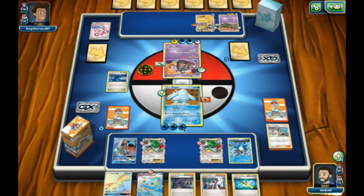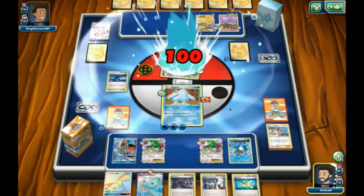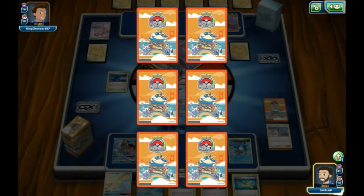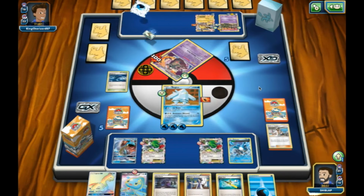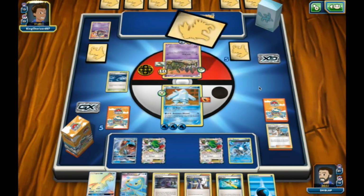So we'll use the Kukui. The Alolan Jaywitz is really good here because now we'll be able to Resistance Blizzard for the knockout. I was thinking about benching Manaphy, but we're under Garbodor lock, so he's going to get another Garbodor set up, so I just figured not, get the easy prizes onto the board.